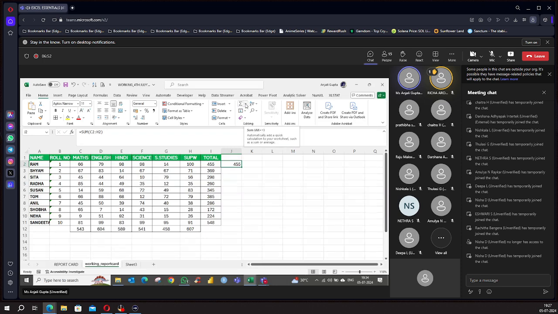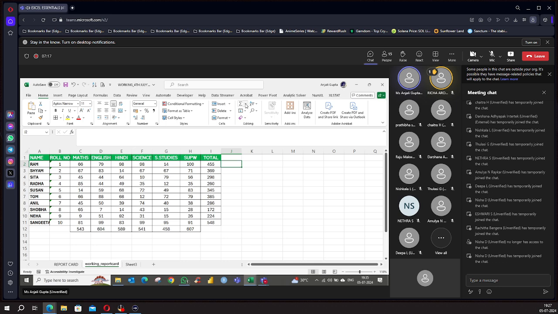You can even see when we are clicking on this, there is a shortcut for sum, that is Alt plus equals to. But for sum, I don't think you have to use a shortcut key. The reason is we have an option of sigma over here. So we can use this auto sum facility while we are adding our database.